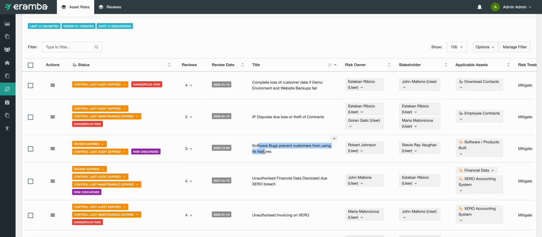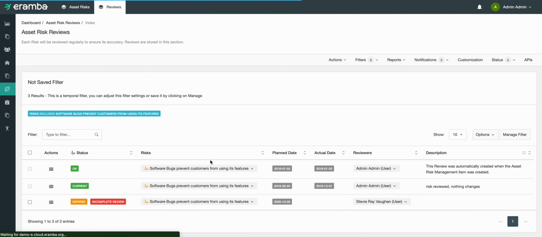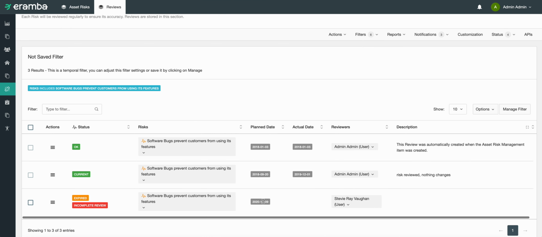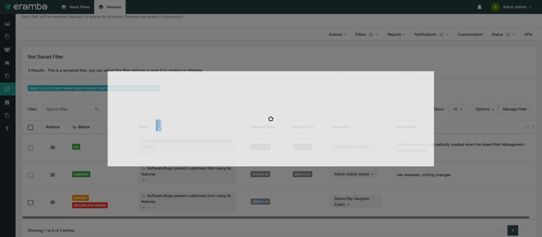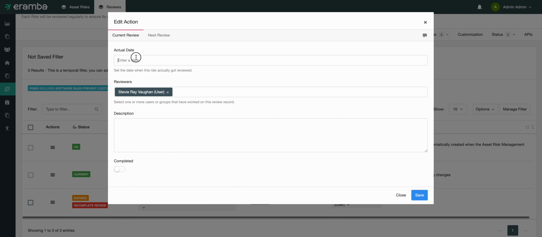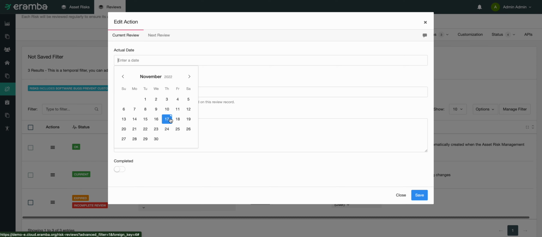You see, I know this risk in here has 3 reviews and one of them is expired. So I know I can use this one if I want. I'm gonna go to show. So I have my 3 reviews. This one is expired, it was supposed to be done a couple of years ago actually. So what I do is I simply come here and edit the record. You see the form is gonna be the same. It's just that the plan date won't be shown to me because it's already defined.